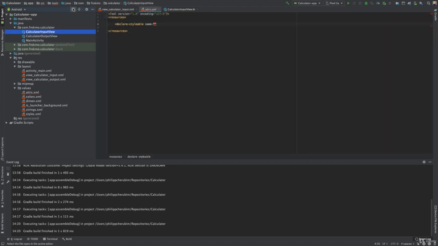And then go back to the attribute file we just created some minutes ago, and then type in calculator input view. And then just like this. Okay. So now we are going to add attributes. What does that mean? That means that these are attributes we can set for our custom view later. I'm going to explain that later to you if I can actually show you something. I think that's easier for you to understand then.